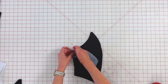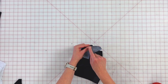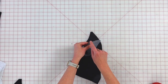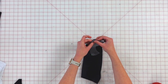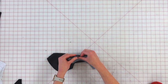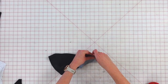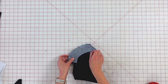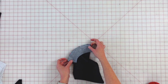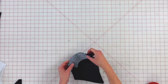So I'll start by pinning it at the bottom of the armhole first. Then I'm going to pin it to the top of the armhole, aligning that little straight edge at the top of the bodice piece here with the edge at the end of the facing. Pin that in place, and then I'll just ease in around that curve. It'll be kind of scrunchy looking, but basically I'm going to just sew with a 3/8 inch seam allowance along that seam there. I'll do the same thing for the other side front bodice piece and front armhole curve.